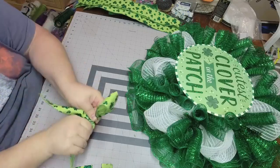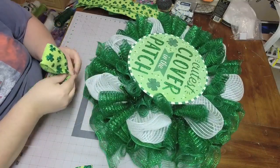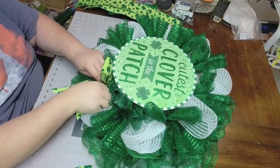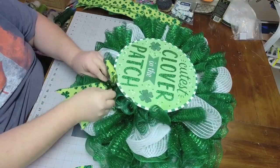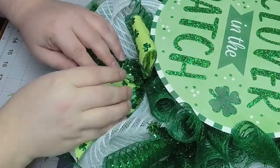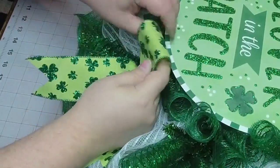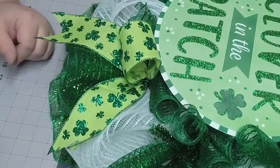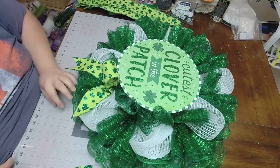Divide, twist, come in here, pick a starting spot, so I just tie that in like that. Once I'm done tying it in, I push my tines back and fluff out. And there we go. That is called a funky bow. It looks kind of like a bow, but not all the effort of a real bow.